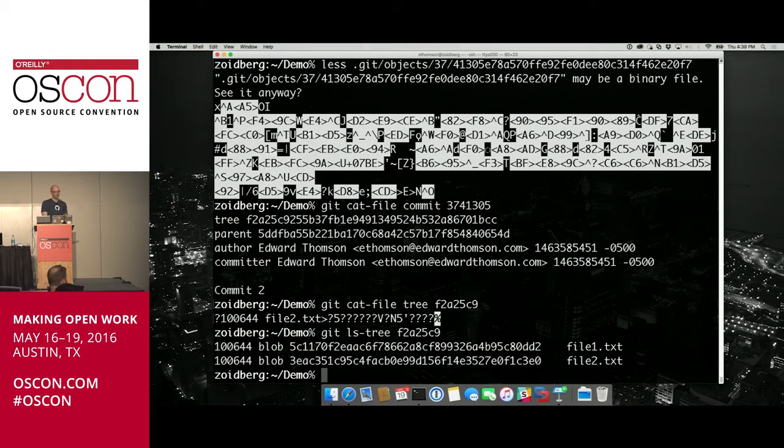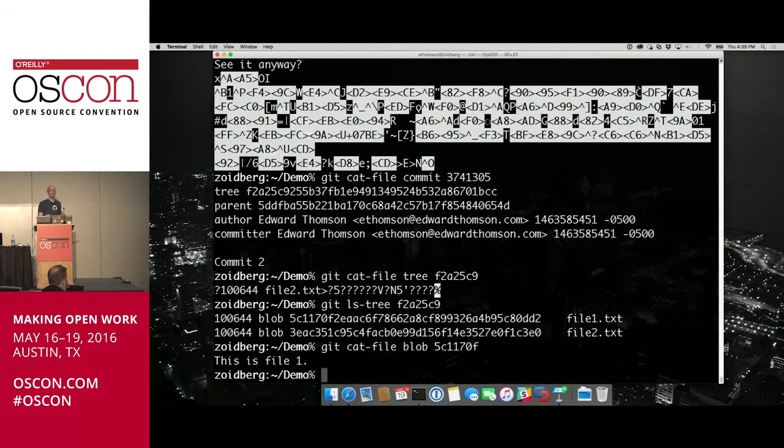Okay? And finally, I can look at one of these files. Again, I can go back to cat file blob because my blobs are just files. They're not binary data. I'm not checking binaries into Git, at least not without using git LFS. And neither should you, because since we keep a copy of every file that's been checked in like this, a lot of binaries means a big repository. So I'm just checking in text files here.